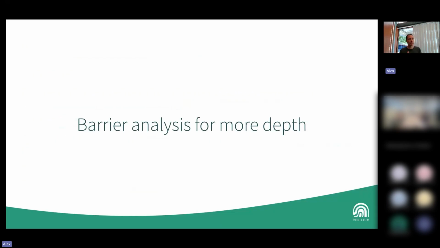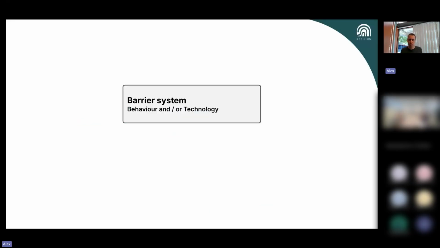But in a lot of cases, the barrier requires a little bit more in-depth analysis. This is why you can use barrier analysis. Barrier analysis is something we introduced in RiskRunner, which is the software tool that we'll use for this webinar as well. It's the tool that we make. Most barriers are a combination of behavior and/or technology.